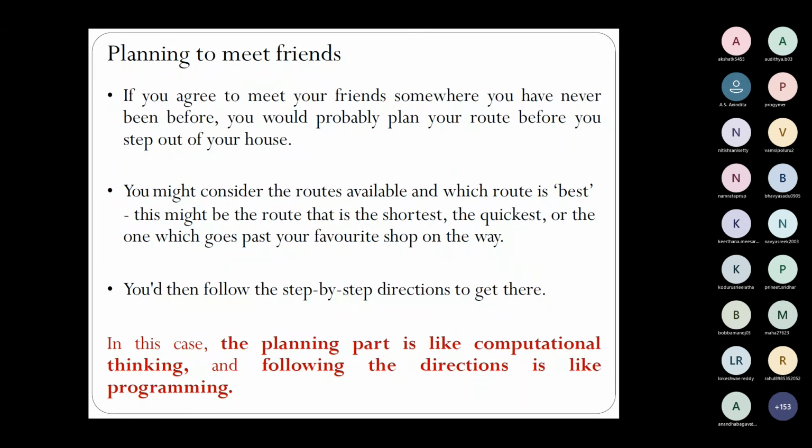My interest is, on the way, maybe I want to get to a sweet shop and buy something and then go. So I would have an interest to take a particular route which has that shop. There I may not be bothered about it, maybe I can start a little early. So my interest is not in the shortest, quickest, etc. My interest is to go that way because I want to get to a shop and buy something for my friend. So these are different possibilities when I say best.